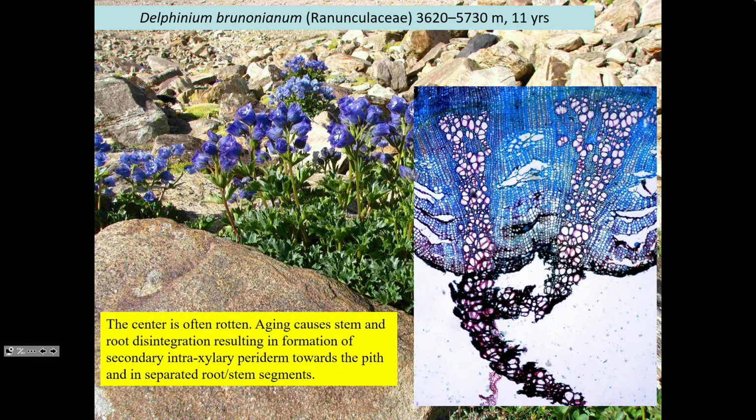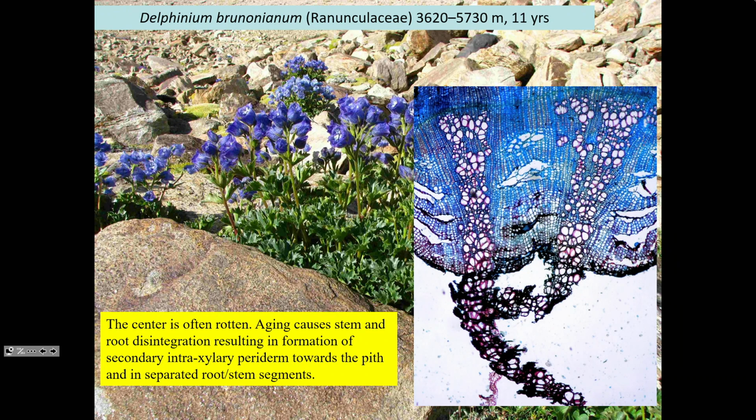But these plants come with a trick to protect themselves, because the splitting of the roots means that this inner part becomes naked, and those plants can be attacked by fungi or bacteria. So the plants want to protect themselves, and they activate those living parenchymatic cells to produce a new periderm. We call it intraxillary periderm. So at the end, the entire perimeter is protected by the bark.